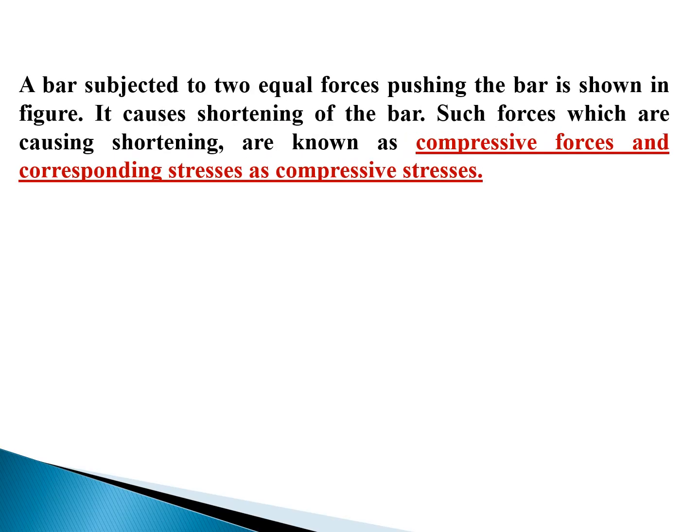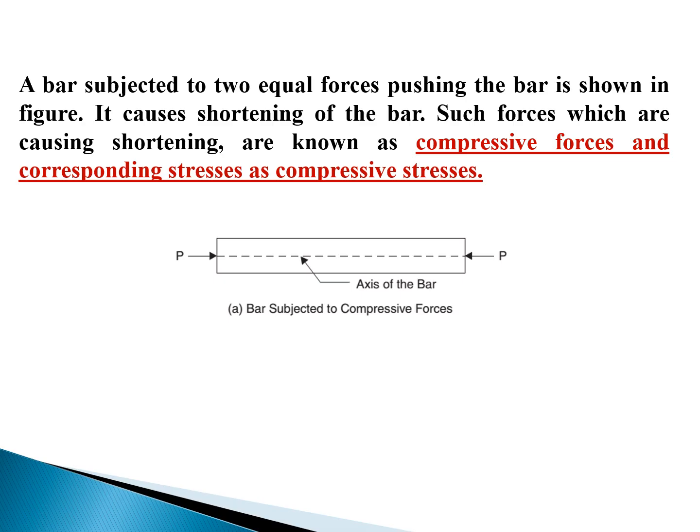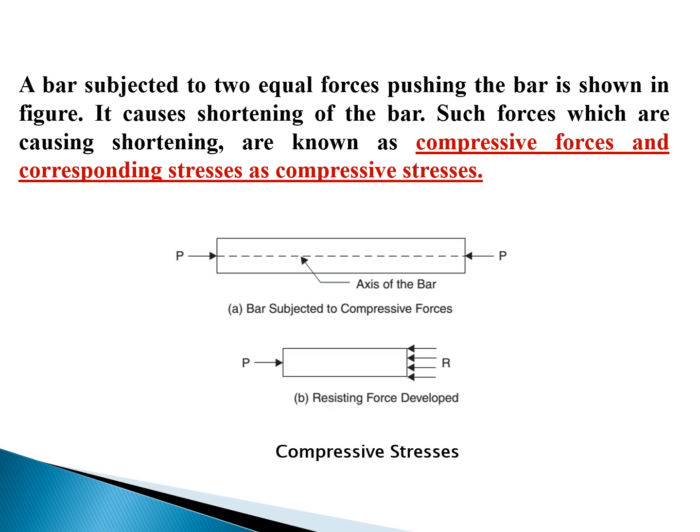A bar subjected to equal forces pushing the bar is shown in the figure. It causes shortening of the bar. Such forces which are causing shortening are known as compressive forces, and the corresponding stress is compressive stress. Already I mentioned. So this is the diagram of compressive stress as well as compressive force.